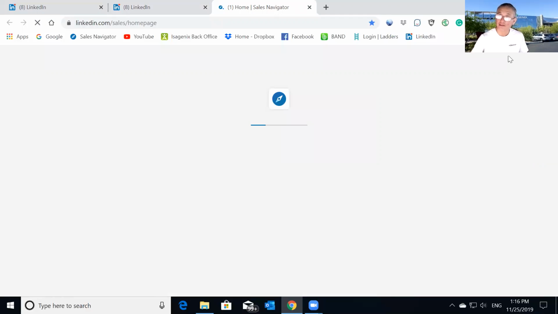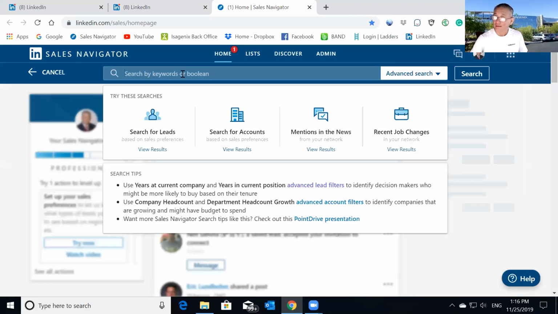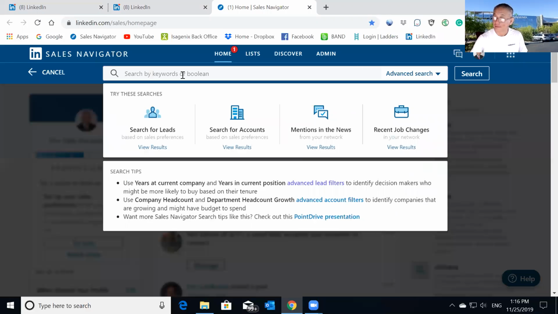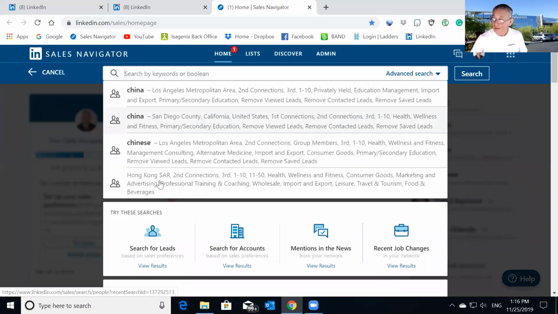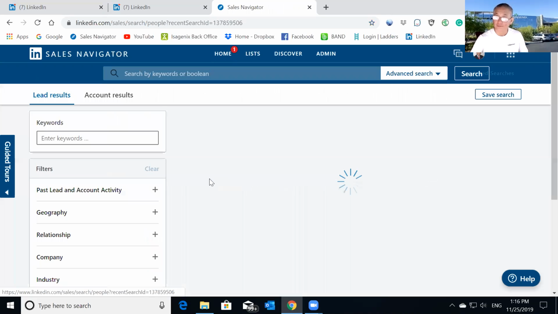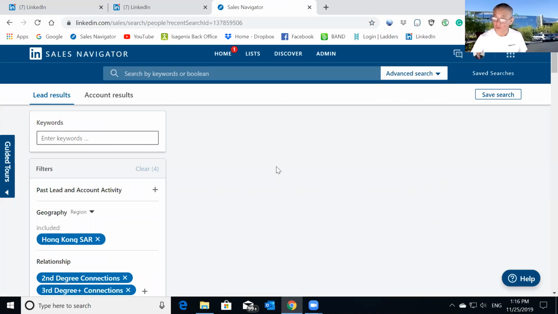I have another lead list saved up for Hong Kong. I'll just go here and start asking for the connections, and we'll go from there. So I'm going to do Hong Kong this week.